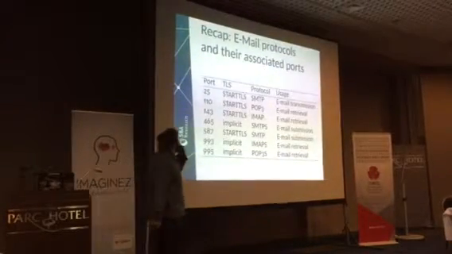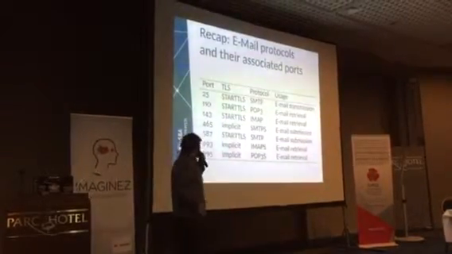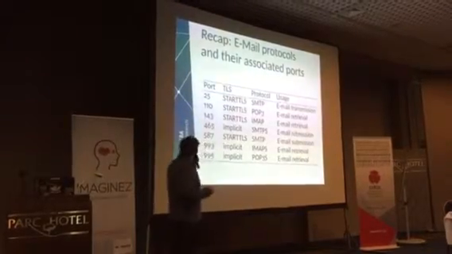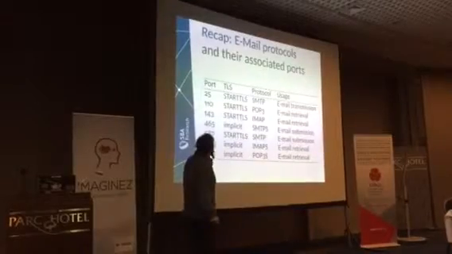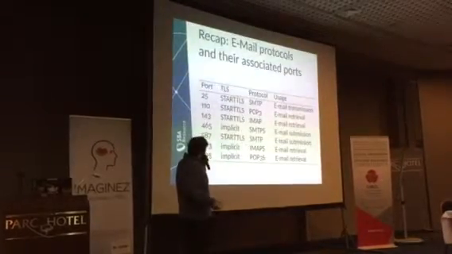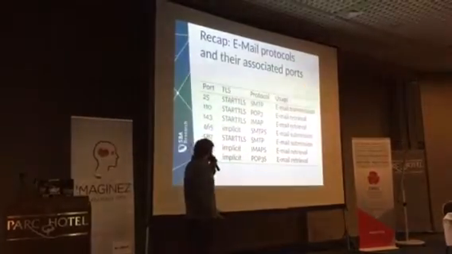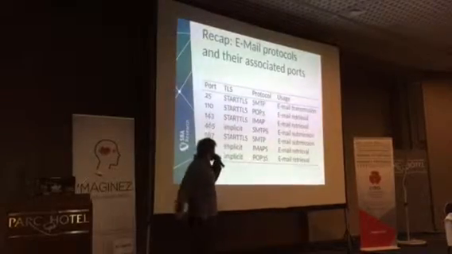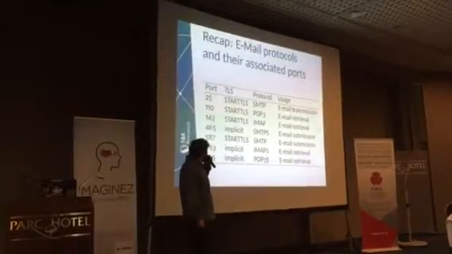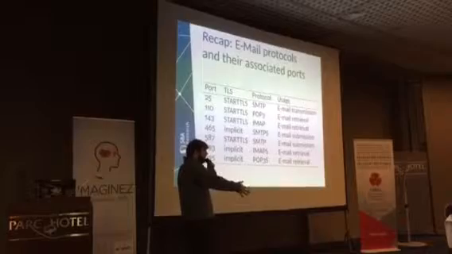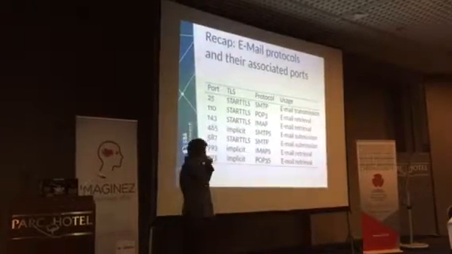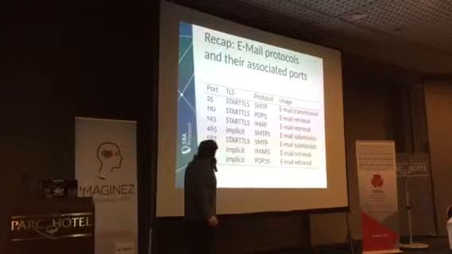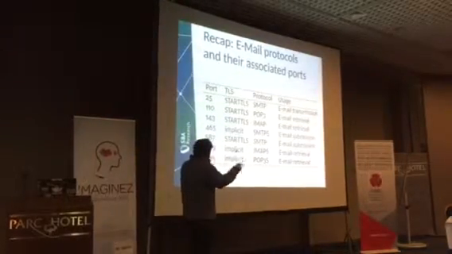So, a short recap. There are different mail protocols running on different ports. Most of you probably know this, but I'm going to tell it again because there are many different ports that I'm going to mention. So, port 25 is SMTP doing STARTTLS. I'm going to give a detailed graphic afterwards as well. You connect to the email server and tell it STARTTLS, and then it upgrades inband to an encrypted connection. This is the method called STARTTLS.